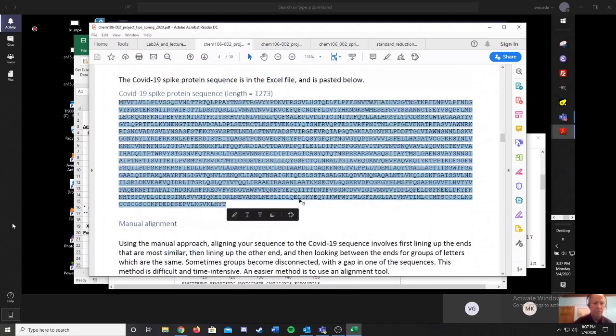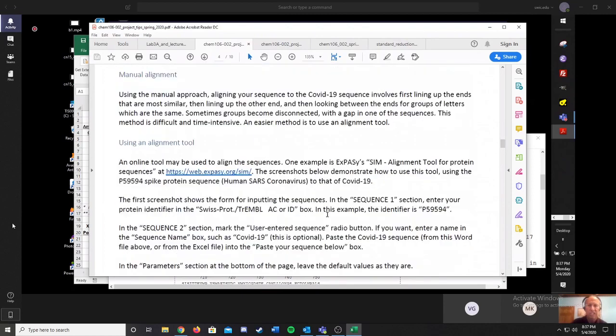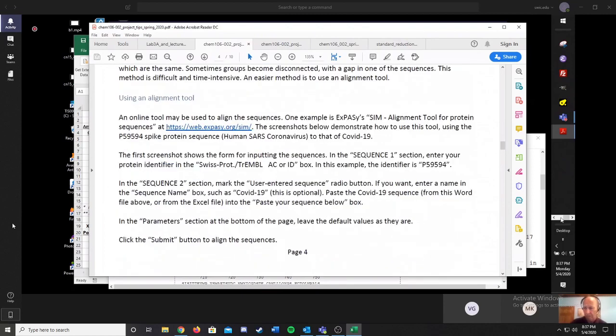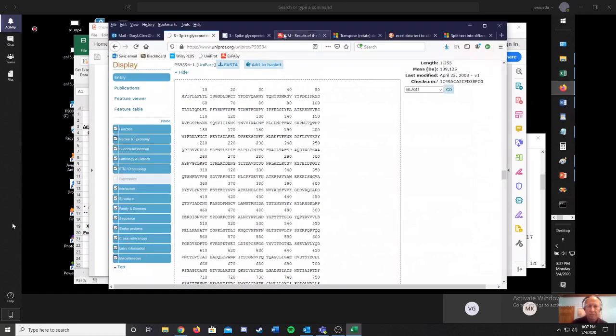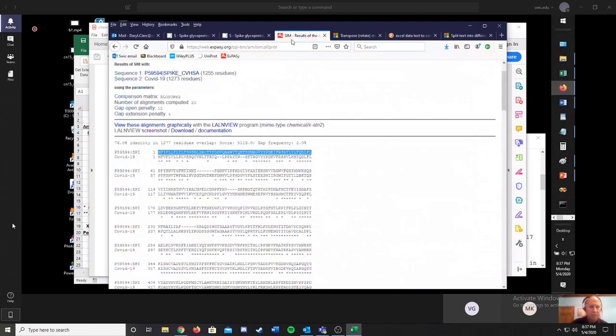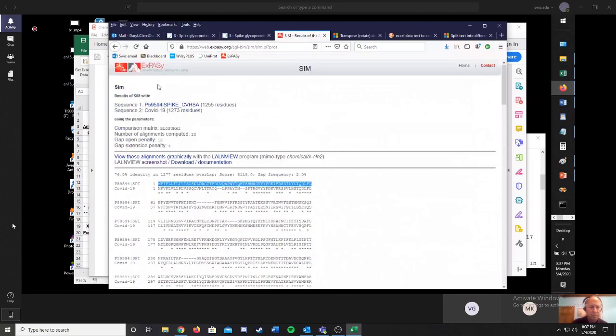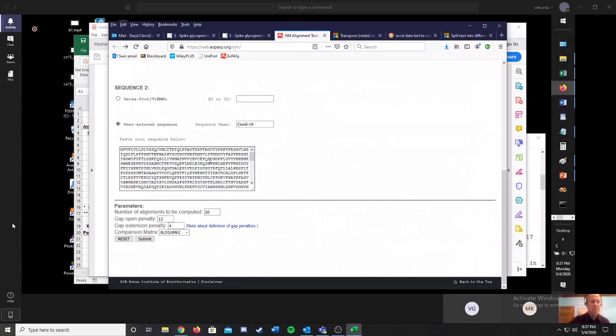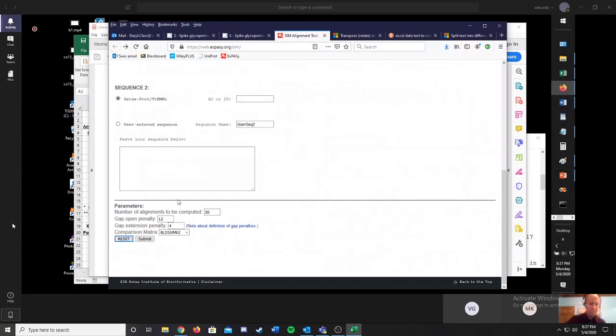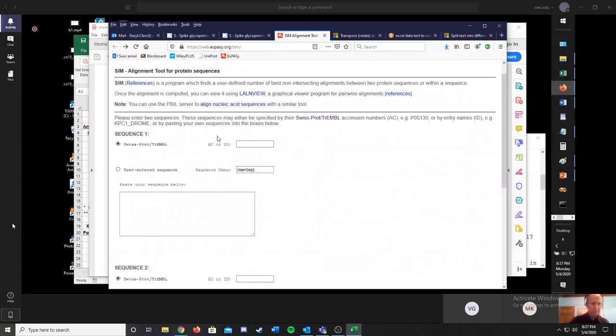There, did a Control C to copy, and now we're going to XSpace sim tool. So we're going back here, and here is the XSpace sim tool. Going to reset it since I used it just a little while ago.